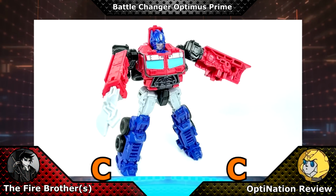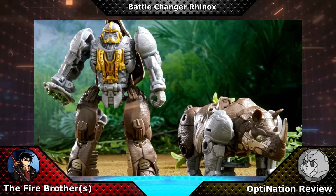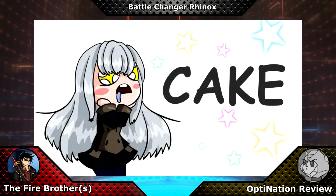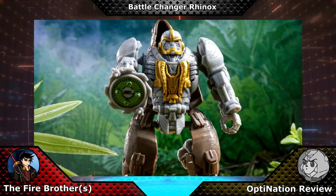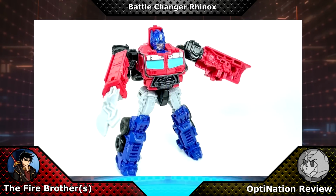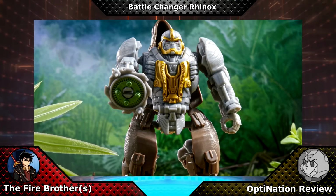As much as I love Optimus, next up, we got Rhinox. Now, when I first saw this, I'm not gonna lie, I'm completely for this Rhinox. I love the head, I love the motifs from Beast Wars. The coloration, I wish he had more green on him, but as a standalone figure, I think it looks really cool. And he has the same problem as Optimus with the arms, and apparently not the legs. I don't really mind it this time around, because he looks like a tank. And that's what I want from my Rhinox.